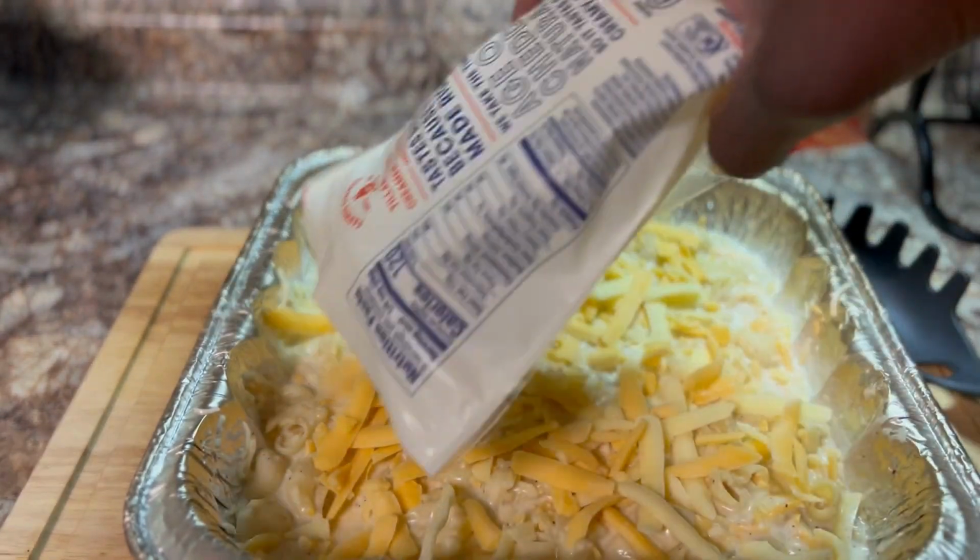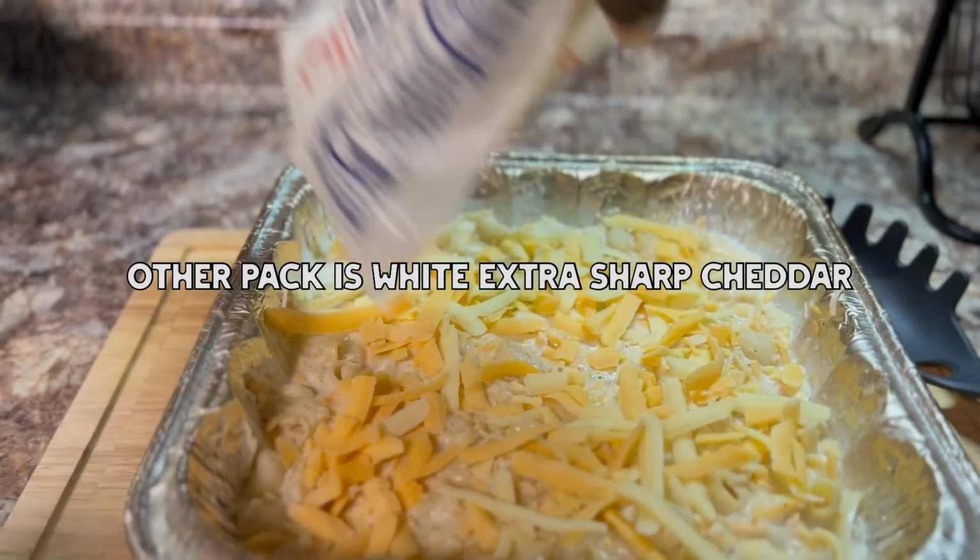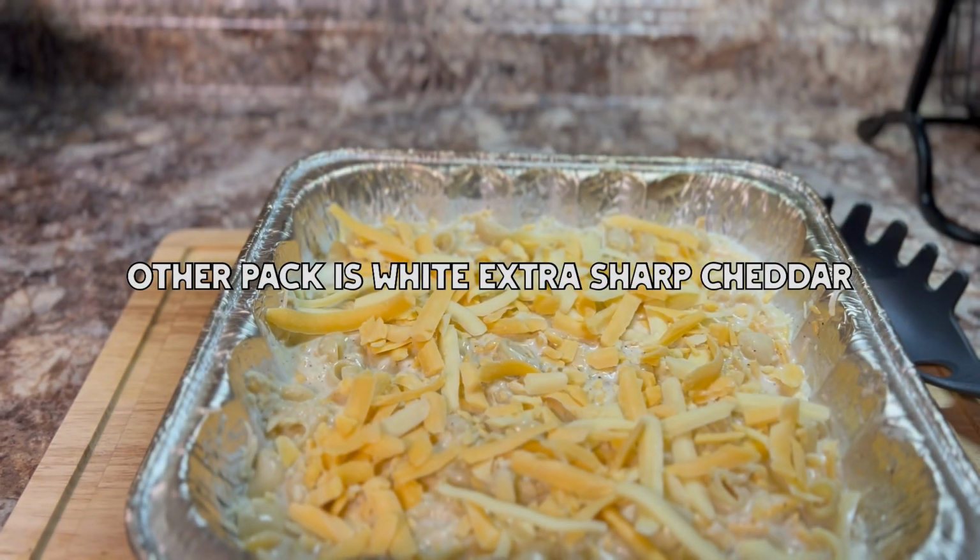Okay, it looks like I'm gonna have to open that other pack of cheese, so I'm gonna open that other pack of cheese and finish layering this top, and I'll see you outside.